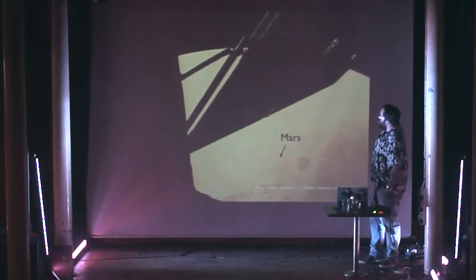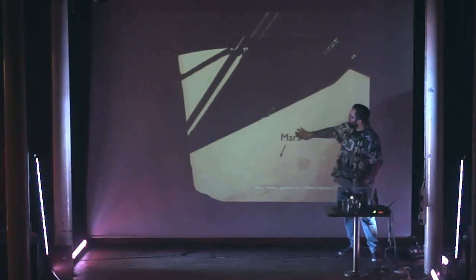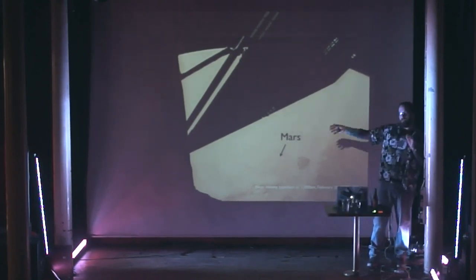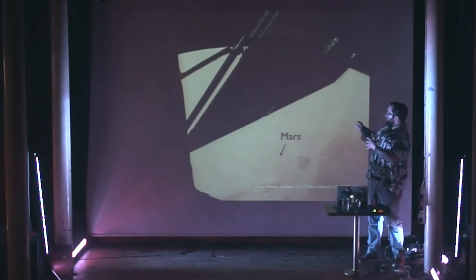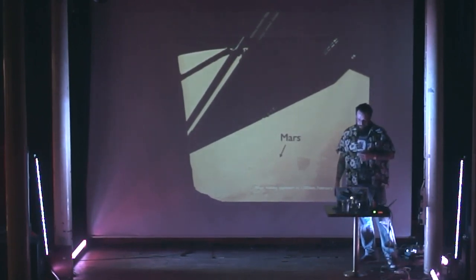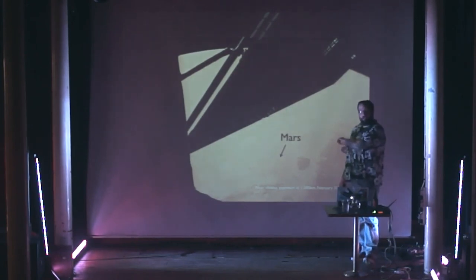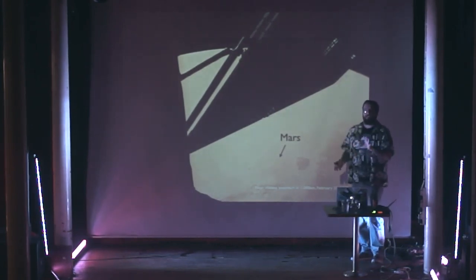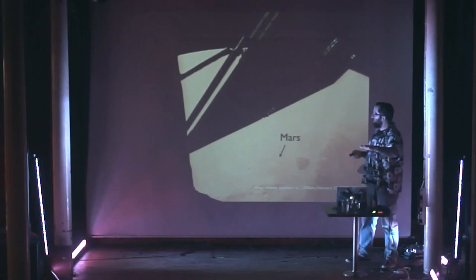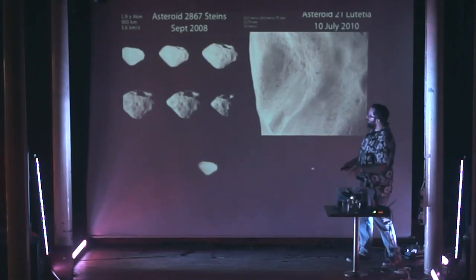We took a selfie at Mars — this is now apparently what you do. Curiosity does this. This is Mars, taken from Philae's camera system looking down the solar panels. We've done a number of those. Part of the science we wanted to do on the way to the comet was to look at some asteroids. So we went to asteroid Steins and asteroid Lutetia. This one here is about six kilometres across; Lutetia is a hundred or so. The conspiracy theorists said Lutetia was an alien spaceship and the reason it was blurry was because we held all the data — but it's not. It's actually formed from physical processes of the interaction of single photons with the side of the asteroid shaping the gravitational interaction of the material.